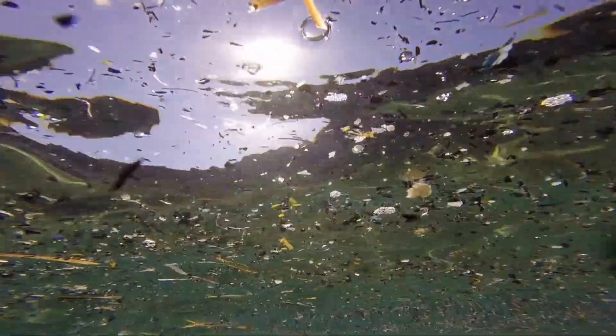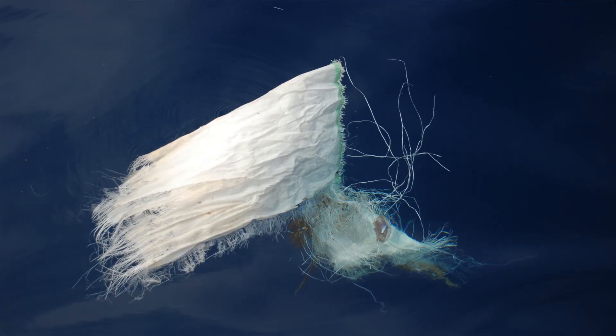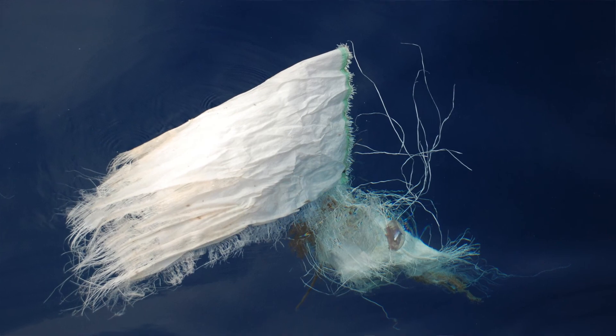For this reason, the Plastic Buster Project was born. Marine litter is one of the biggest issues that the Mediterranean is facing these days. It's an issue that is not yet fully understood, and it's certainly one of the defining problems of the pollution of the Mediterranean, which is why it continues to receive increasing attention at the international level.